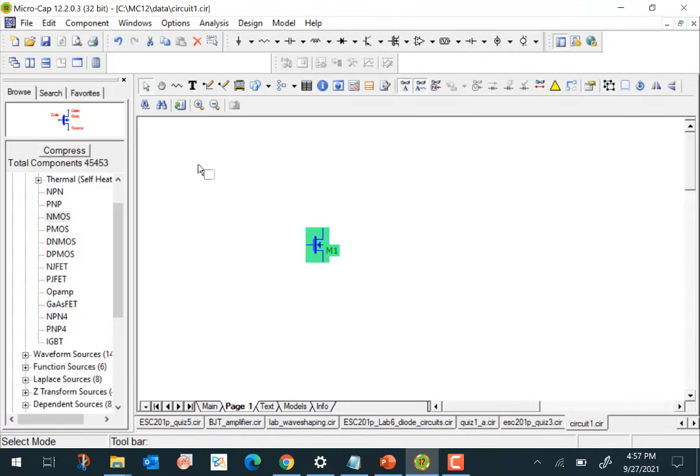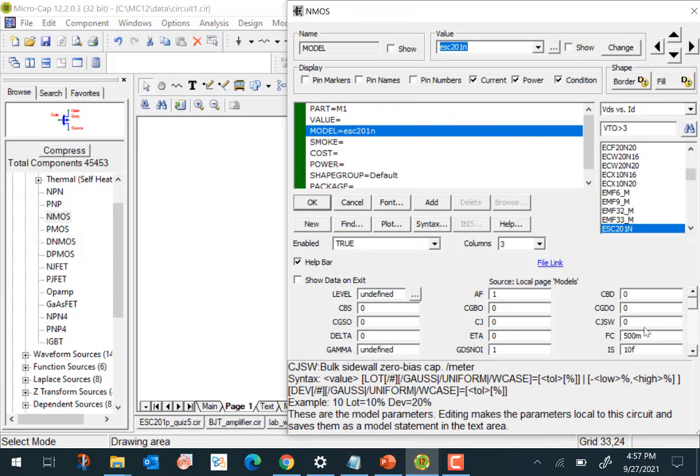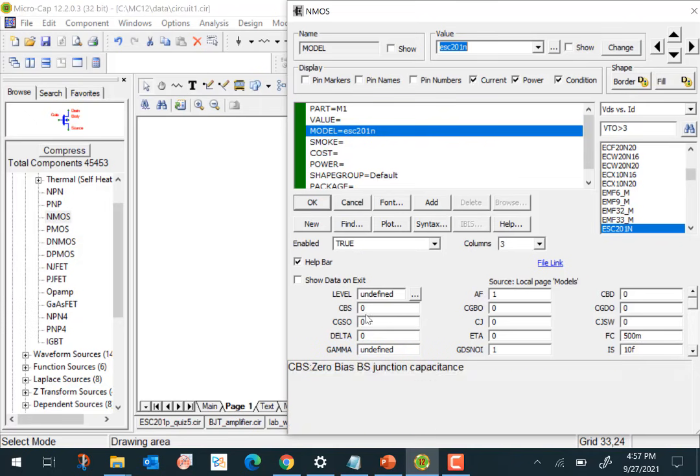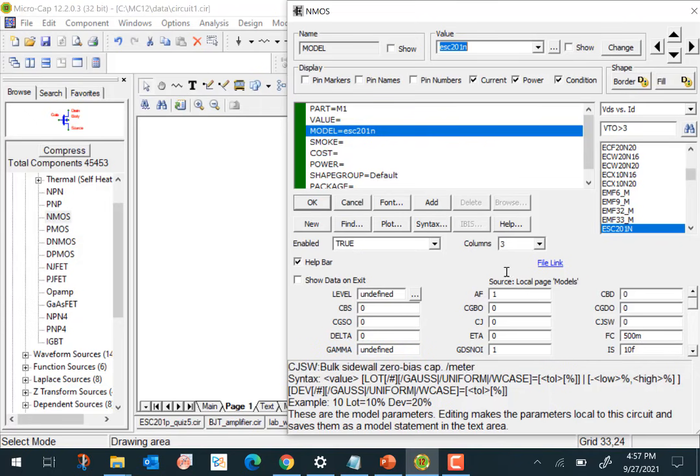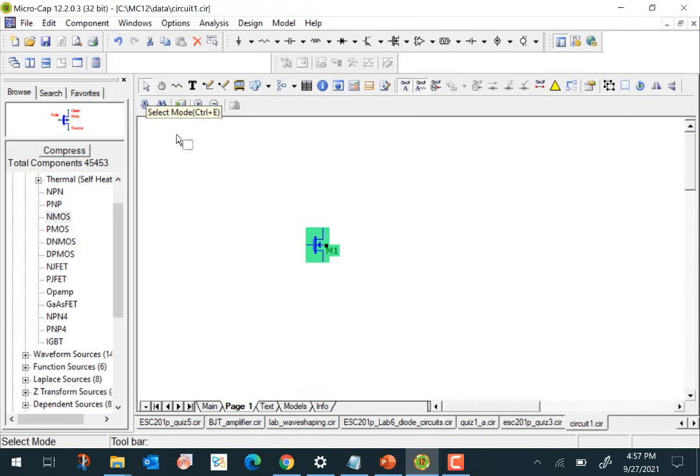But note that if you double click on it, all the parameters have been set to 0 or some default value, which are not really correct. So we'll have to enter the model parameters, and we'll tell you in a minute how to do that. Note that it's a 4-terminal device, and there can be confusion about which terminals are which.